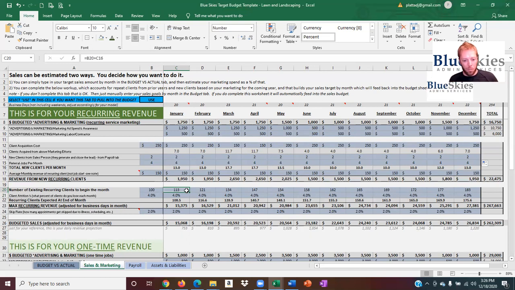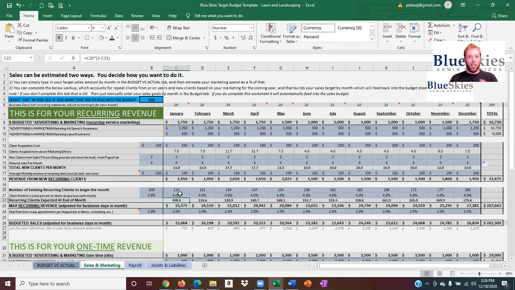We're going to sell them throughout the month. But just for the sake of not trying to get too fine pointed with this, we're just going to say we've got 113 clients after we've sold this 13. At the same time, we know we're going to lose 4% of all of our clients every month. That's our natural attrition rate. So really, we're going to go from 100 to 108 by the end of this month.